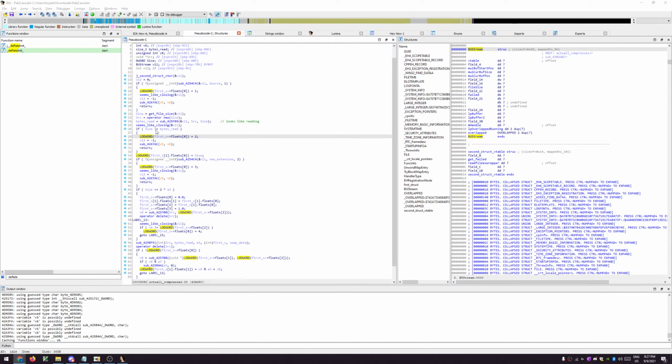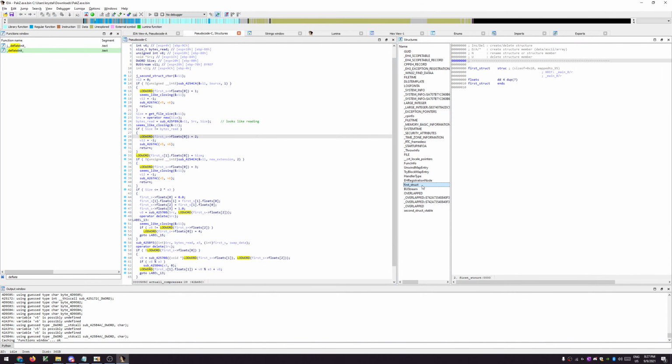We go back to the first structure. First struct. Great.